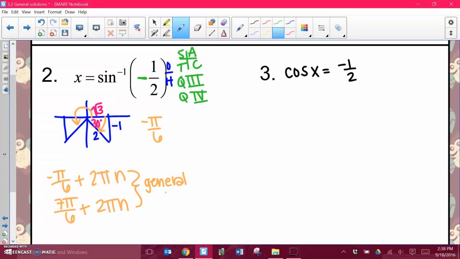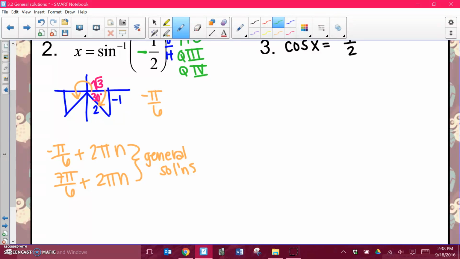If they ask me to find my first 3 positive on something like this, where I made one of them negative, my first positive going around the circle would have been 7 pi over 6. To find this other one, since now I have a negative angle and I can't use that one, I would take negative pi over 6 plus 12 pi over 6, or figure out what that was in that right quadrant. And again, I'm finding a common denominator, so 12 over 6 is going to be the same thing as 2 pi, so my next one would just be that first one plus 12 pi over 6. So these are my first 3 positive.